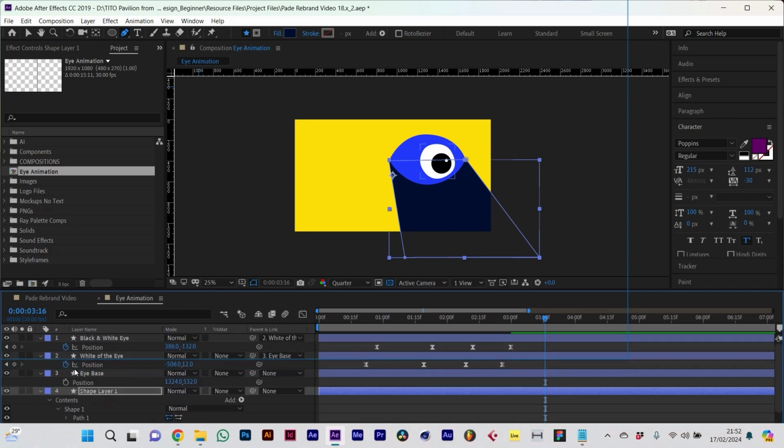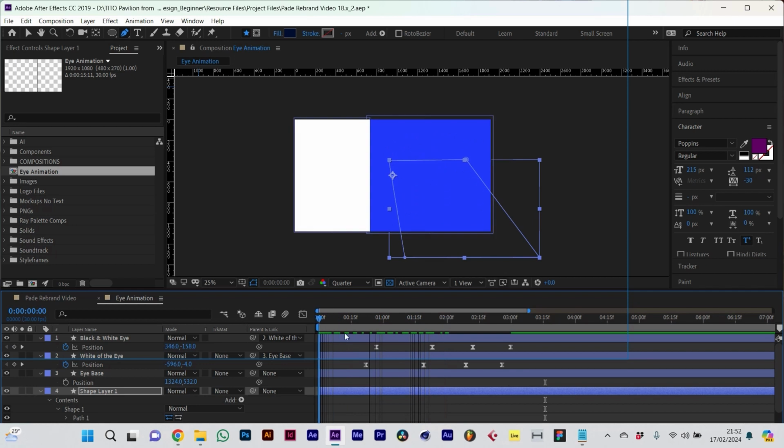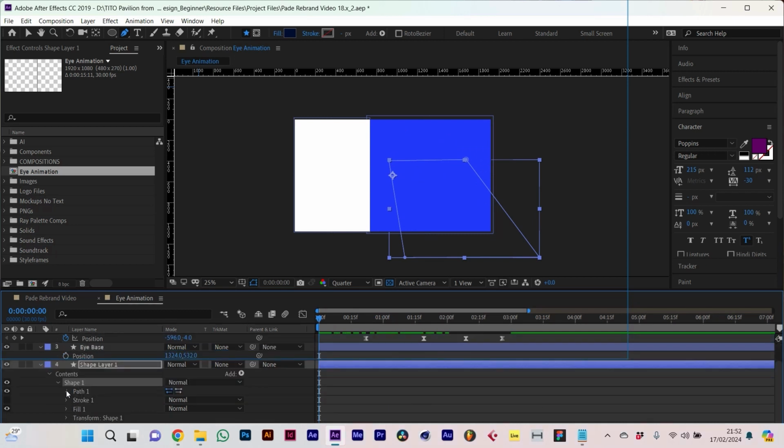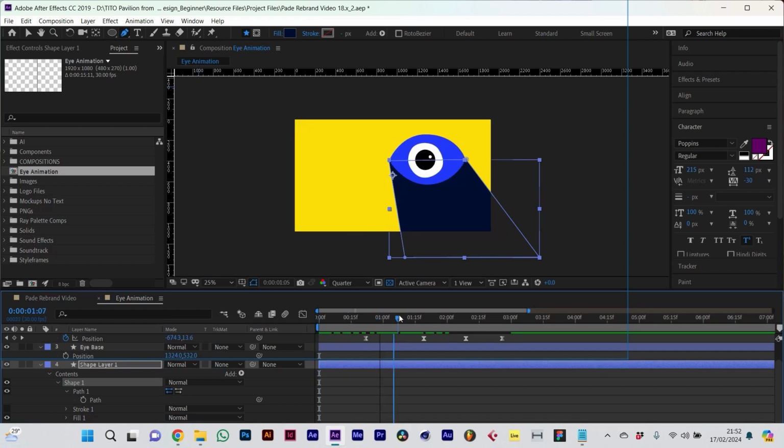Yep, there's our shadow. So what we just want to do now is to animate the shadow, so it's not just static. So the same way the eyes animate into frame, I want the shadow to animate as well. So the simple fix for that is to animate the path. So what we're going to do is come down to the shape, come down to the path, and this is where we want it to end. By this point you should have finished animating.